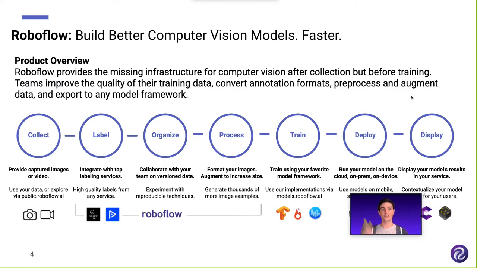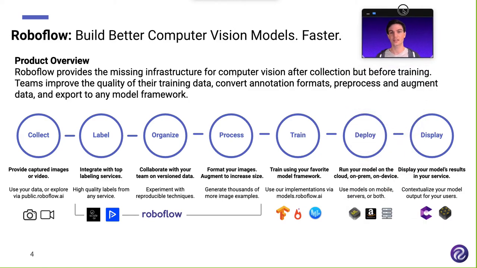Now, where exactly do we fit into the model development process? There's a lot of information here, so let me break this down. Roboflow is what you use as your source of record for your training data.